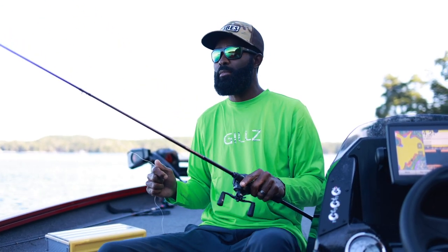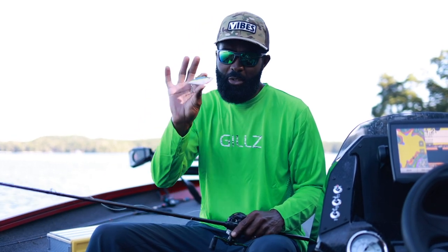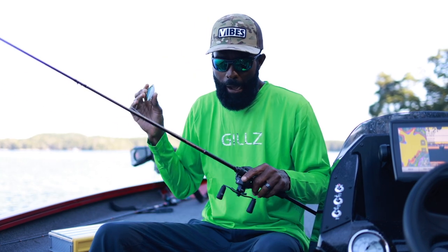3, 2, 1. Lipless crankbaits. That's what we're going to hit on today. Probably one of my favorite baits to throw, especially in the fall time of the year. But the lipless, it'll catch them just about any time of the year. I'm going to start with the basics.